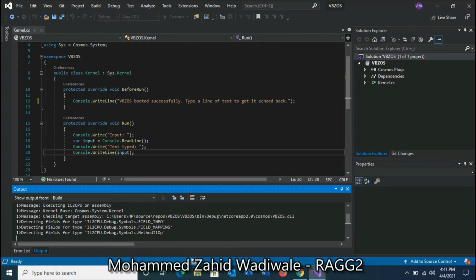Now you may see it's first building the DLL. What it's doing is compiling from C sharp into assembly. Then it will create a bin file. When the bin file is created, the main task is over. It takes a couple of minutes, and after the bin it creates an ISO from the bin files. There will be two bin files: one is the bootloader and the other will be the kernel, or there will be a bootloader.asm file. It will be either an .asm or .bin file.